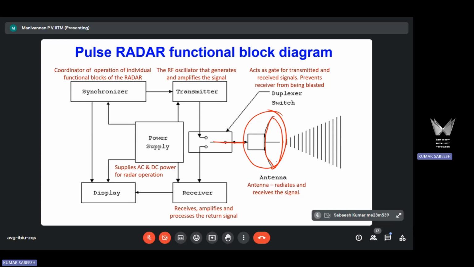Radars use a high frequency signal, so they use this. Right? So a parabolic reflector, which we see for our dish antenna. Correct? That is called a parabolic reflector. So, what is the job of the antenna? The signal coming from the transmitter will be radiated like this. Correct? The dashed line is nothing but the electromagnetic wave.